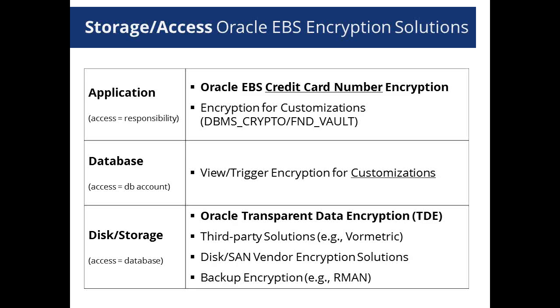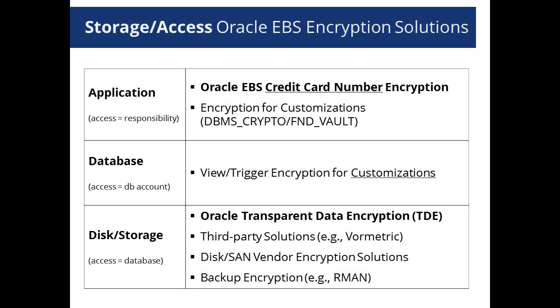Some customers have tried this with eBusiness Suite, putting views and triggers on standard tables. It becomes a mess at the end of the day and doesn't really work. So we really only recommend the view trigger encryption for customizations. But if you have a large number of customizations and you want to very quickly add in encryption, doing view trigger encryption works fairly well. There's sample code on MetaLink to do this using the FND Vault.